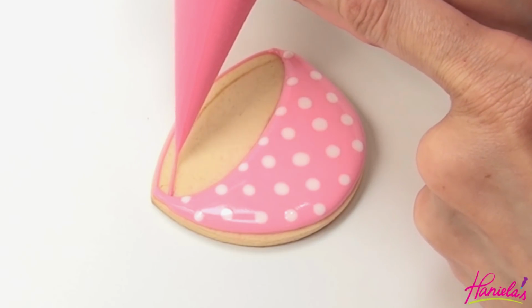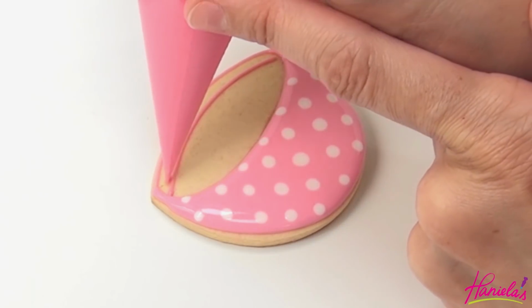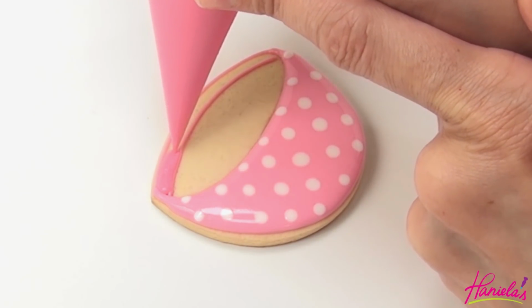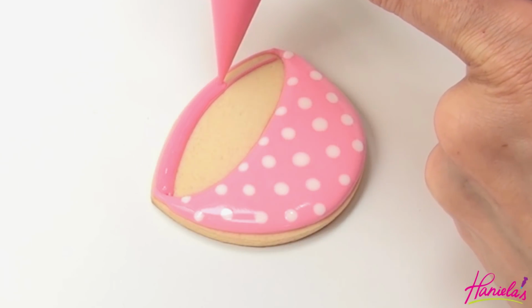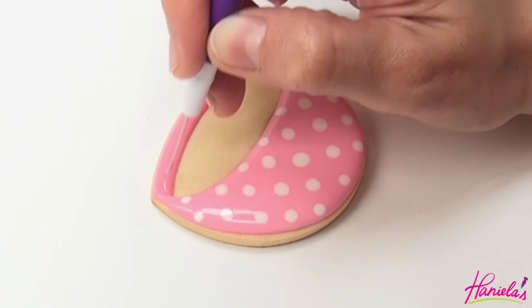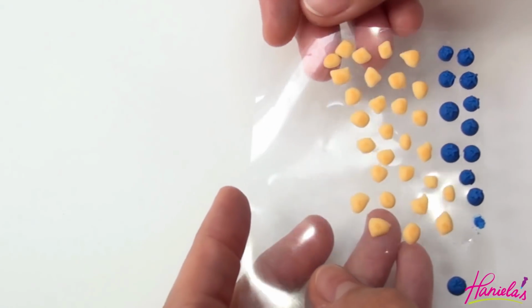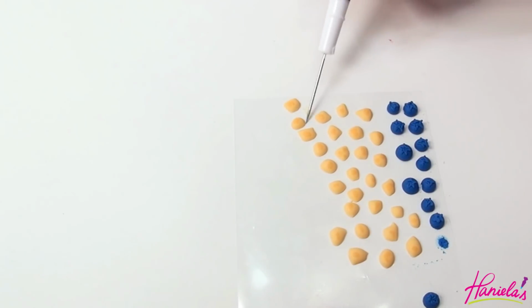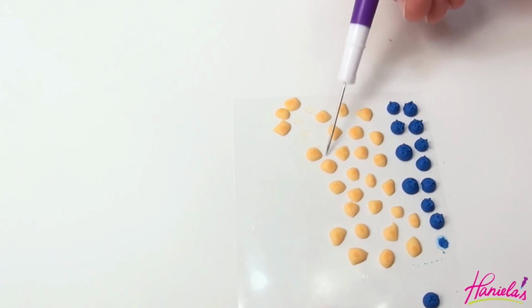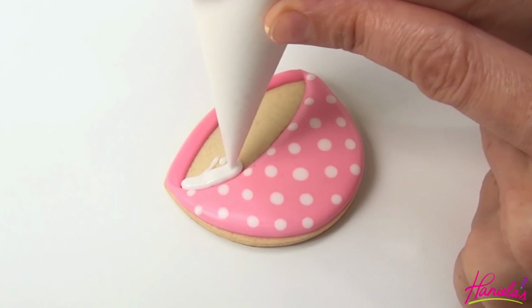Now take slightly darker pink and add a layer of icing in this section, and then we're gonna have to let that crust for several hours. You can see our royal icing transfers are ready. They are pretty tiny. I'm going to use a cookie scraper and tweezers to put them on a cookie.